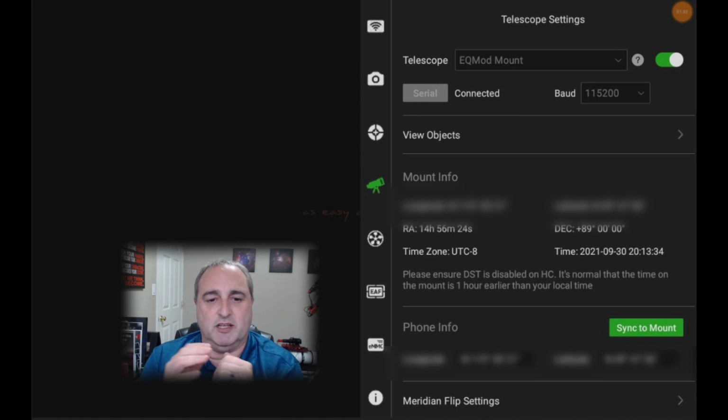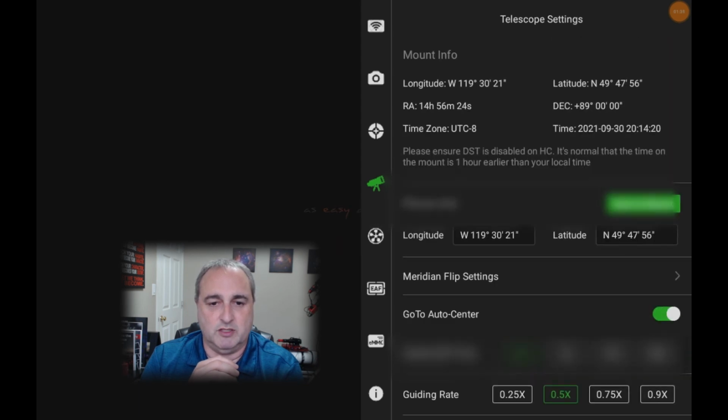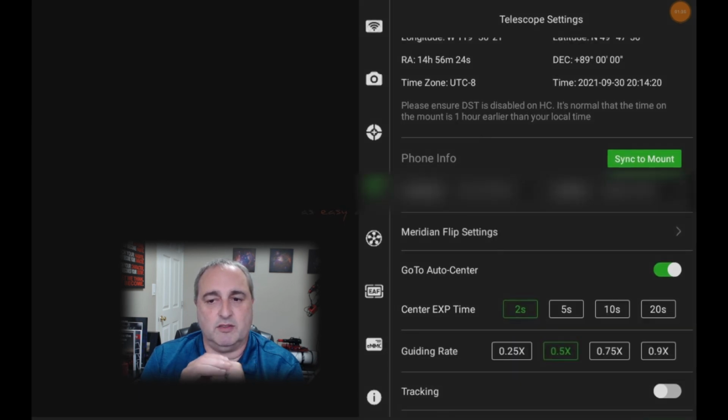At this time, I sync my mount to my location through my tablet to confirm the app knows where the mount is located. Some things that threw me off when I first started using the Plus and the Pro was the time. I noticed it was an hour different than the actual time. The app has language as to what you need to do and what to expect. That being said, if you're imaging all night and you're using Meridian flip functionality, you will want to make sure that the date and time is consistent with the description that's provided.